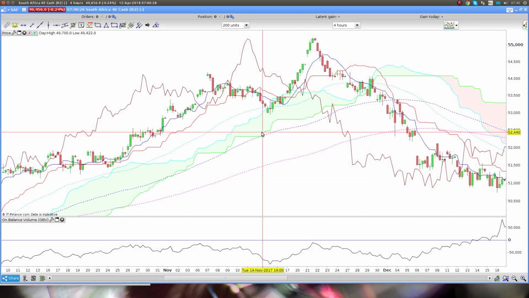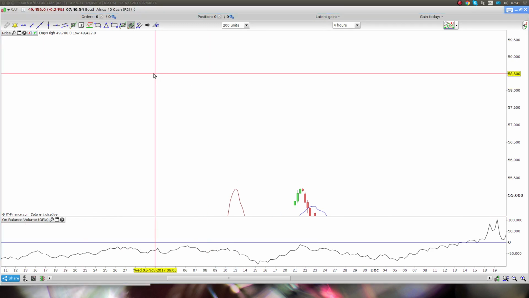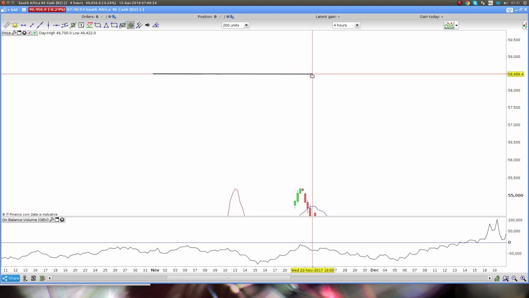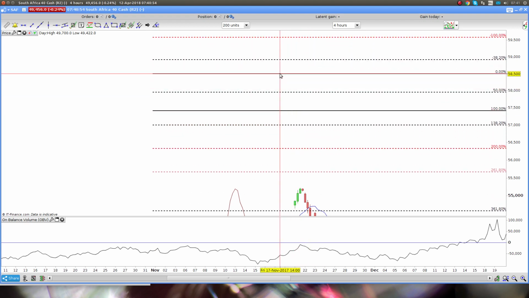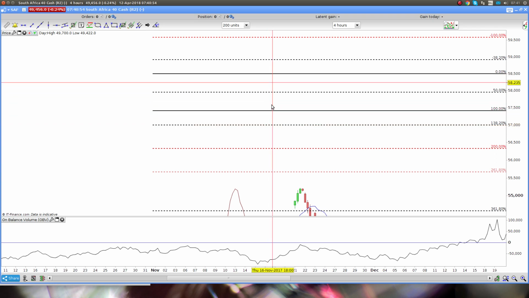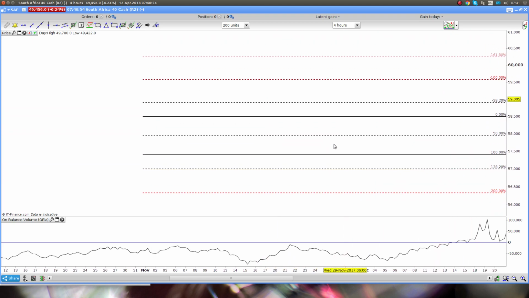Okay, and the last thing I just want to show you is that I've customized my Fibonacci expansion. I just want to show you on white space where I have the top and bottom of the range as defined as the 0 and the 100. I have the 50% of that range defined, and then I have the 38.2 extension of this range, the 100% extension of this range, and then the 161% extension of this range defined.